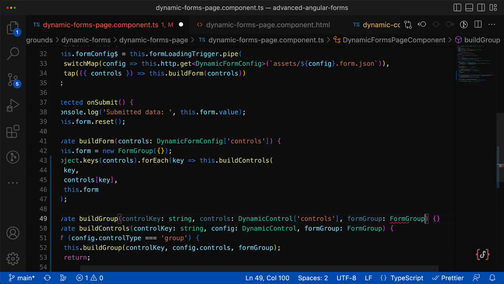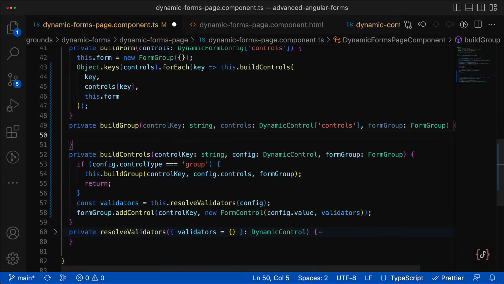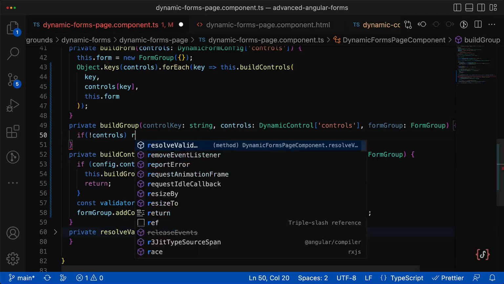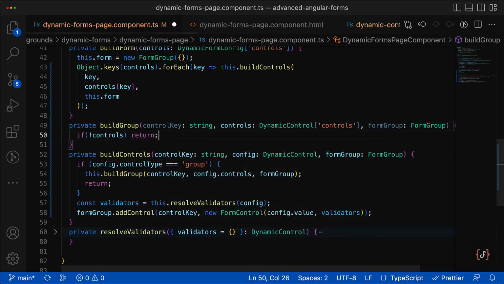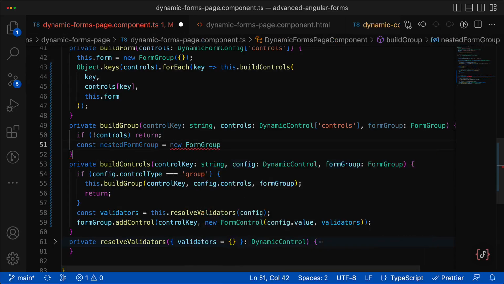And because the controls property is optional, first of all, we have to do a simple check and check if controls exist. And if they don't, we just exit from this method without any actions. But if there are controls provided, then we create a nested form group instance. So let's create a corresponding constant.